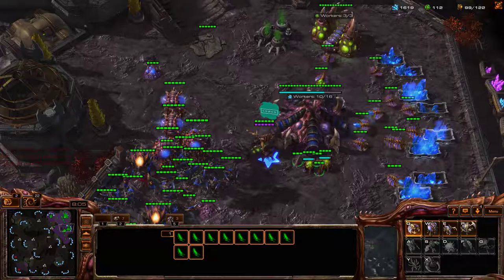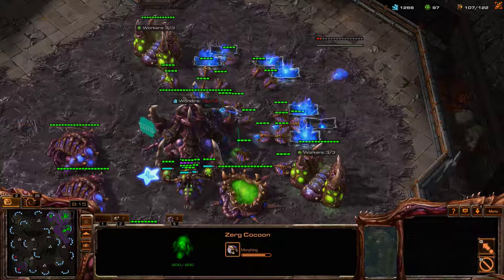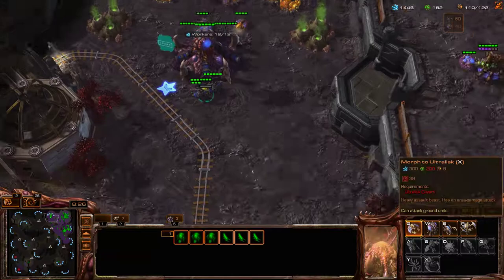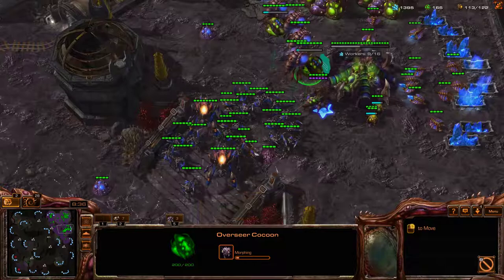And I'm probably also going to transition into more of a Hydra style. And if we have time, also go with lurkers as well. Lurkers will deal with the majority of those roaches easily. So yeah, I'm looking good.